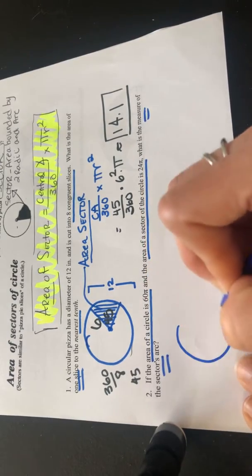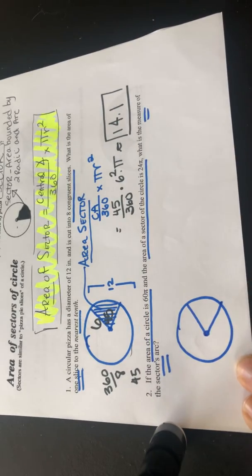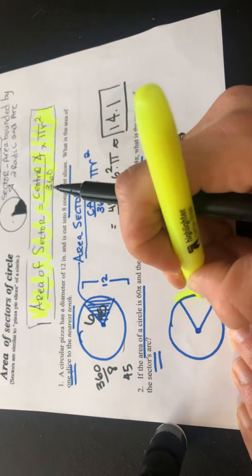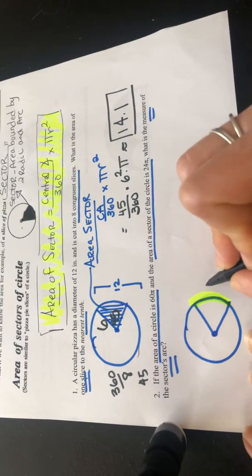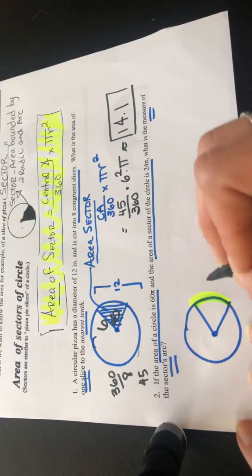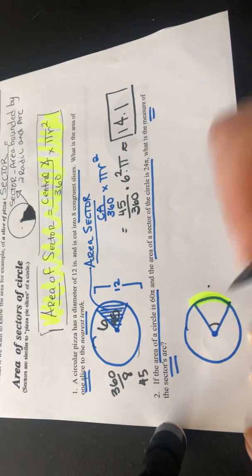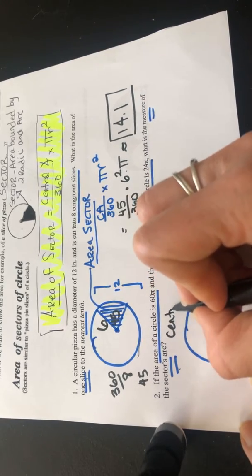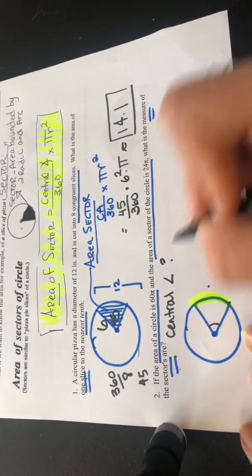So if you can have your visual, and here's the circle, you guys want to find the measure of the sector's arc. So you're looking for this, the measure of that. The measure, we all know, is in degrees, and hopefully you remember the degrees of the arc is the same as your central angle. So what this question is really asking you is, what is my central angle?